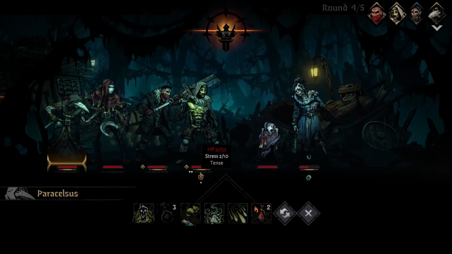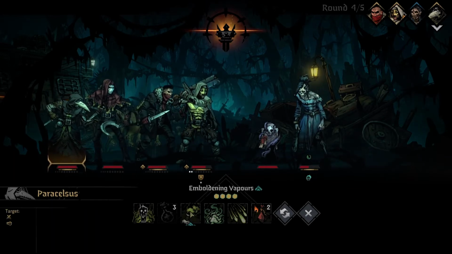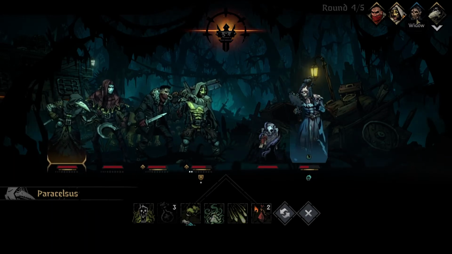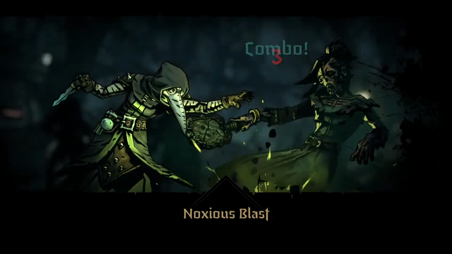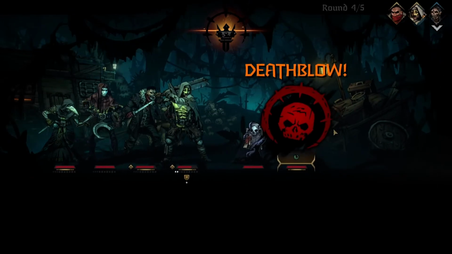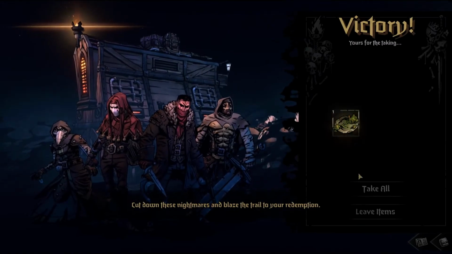She's marked, which means many things. Ignores 30% resistance when the target is marked, for example. We want to kill her before her turn ticks over, so this will do it. With the blight applicated, there we go. Perfect. Alright, good battle, everybody.